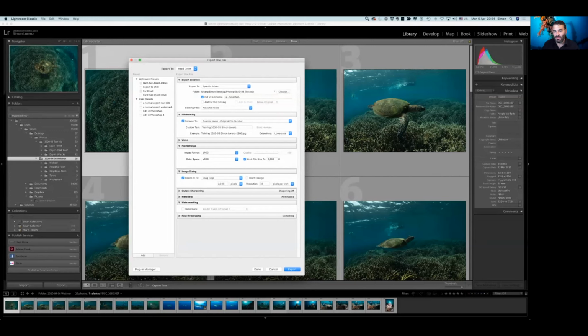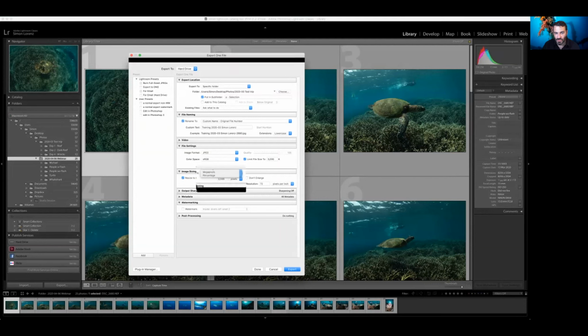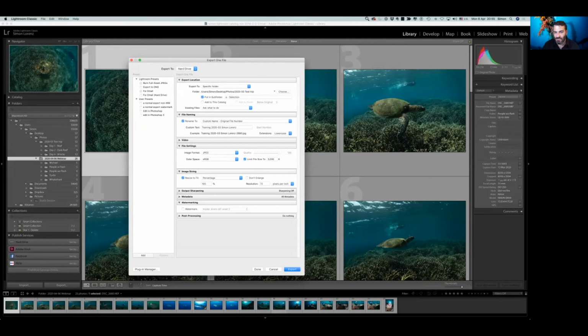But I find that with 72 dpi, you can see the grain in the image. So that's why I export, not reducing it by size, but limiting the file size. But you can do it multiple ways. Essentially, this is a one-size-fits-all way that I use. So that was one question.